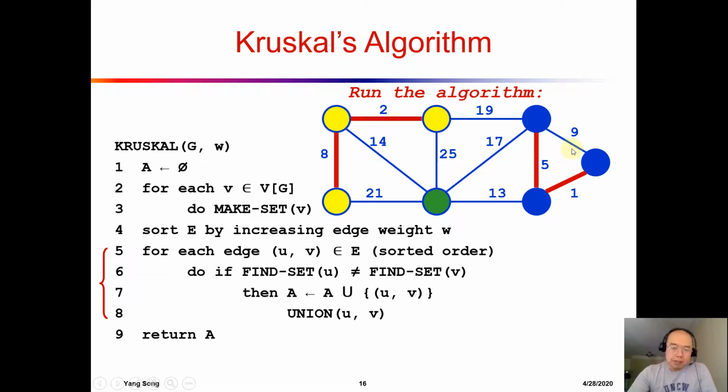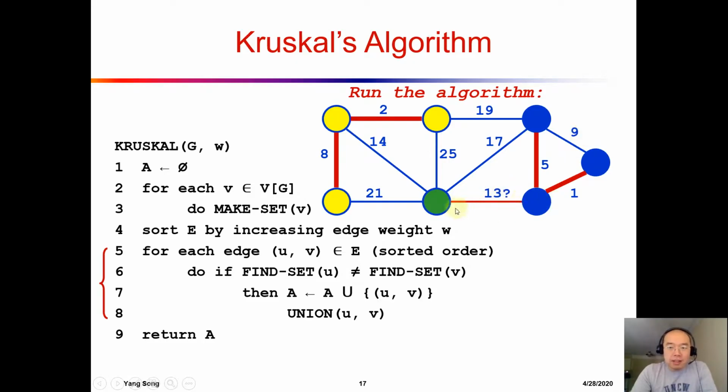minimum spanning tree. If I ask you, what will happen if I do take this edge into the minimum spanning tree? If I really take this edge, this is not a tree anymore because I have created a loop, right? So in this case, I definitely don't want to take this 9 into my MST. Okay, so let's continue. And the next value is 13.